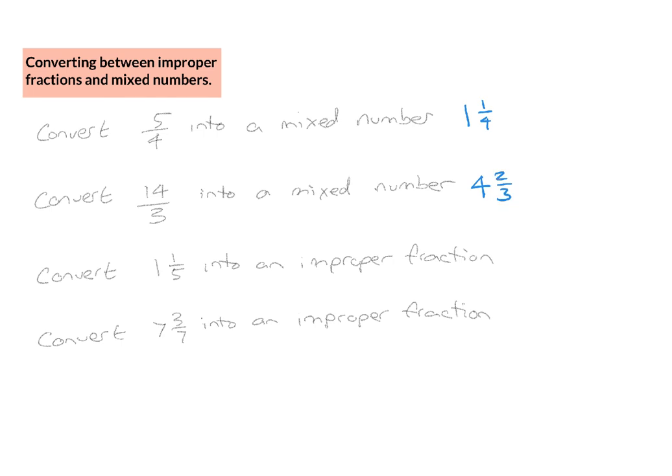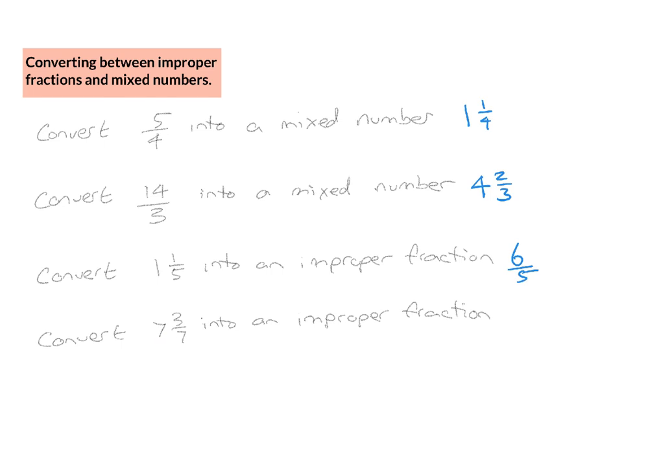The next one, turning into improper fractions. What we do here, we say, well, this whole one is 5/5 plus this 1/5 means I have 6/5. 6 over 5. One way of looking at it easily and quickly is to just do 5 multiplied by 1 is 5, plus 1 is 6, and that's over the fraction denominator here of 5.